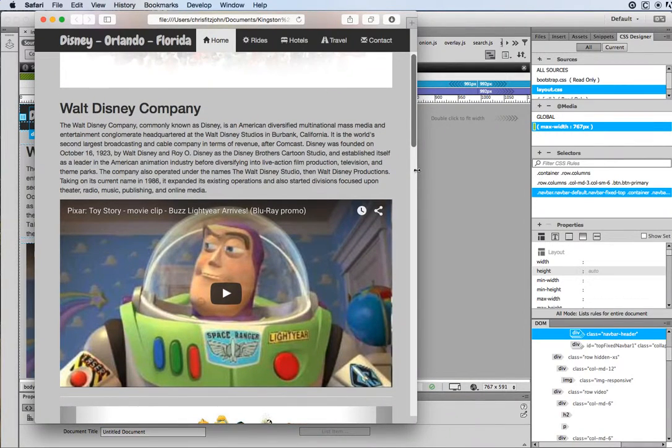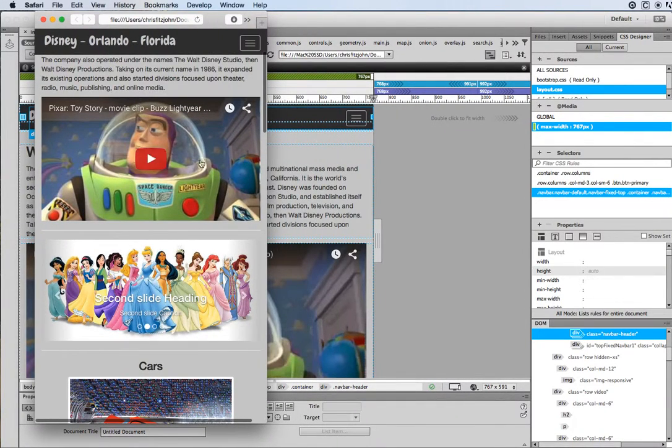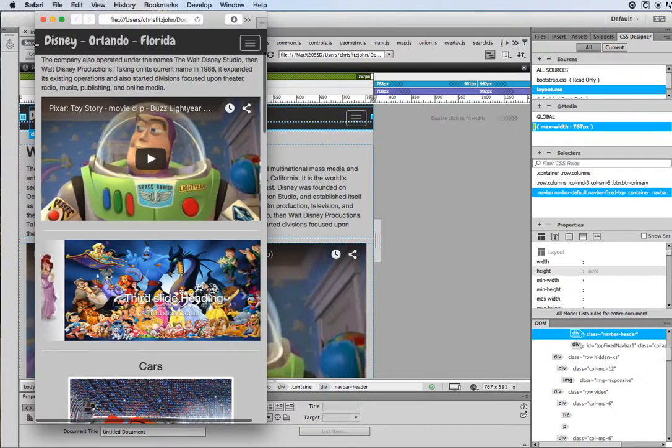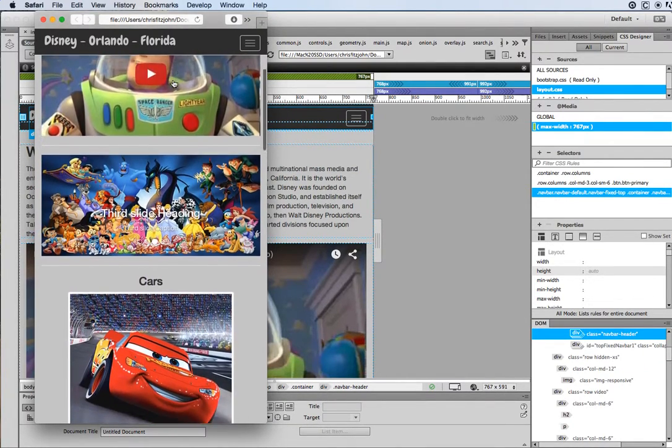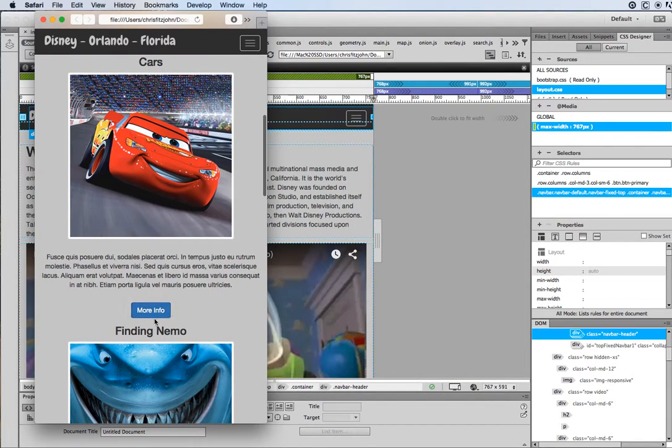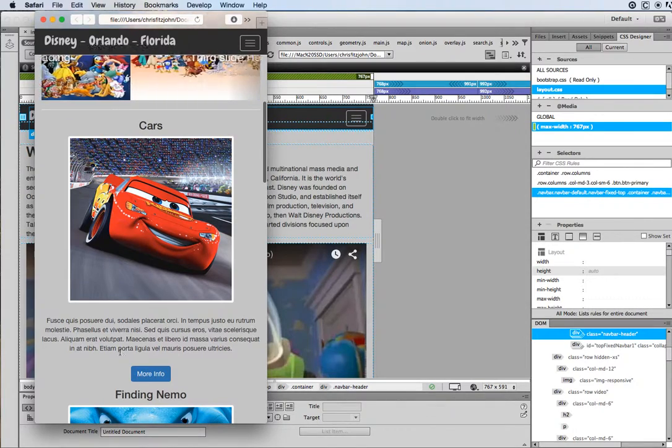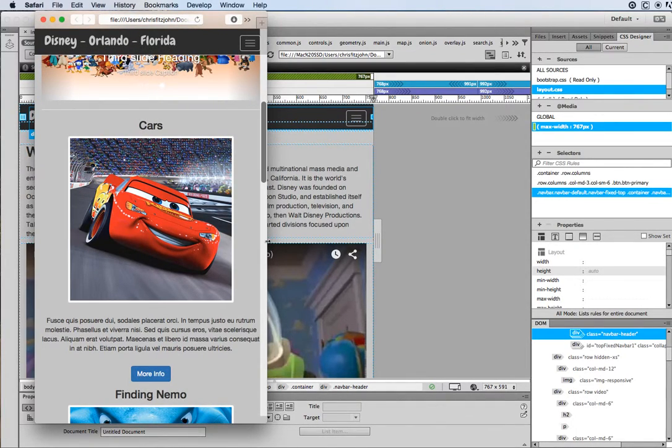And then when we get down to the mobile phone size, we can see that this is no longer stuck on this edge, it's come in, which is what we set. And if we scroll down, we can see that we've now got a little bit of gap here. We need to add that on the tablet view. And we can also see that this content is centering itself, which is another one of the rules that we set specifically for the mobile phone size.